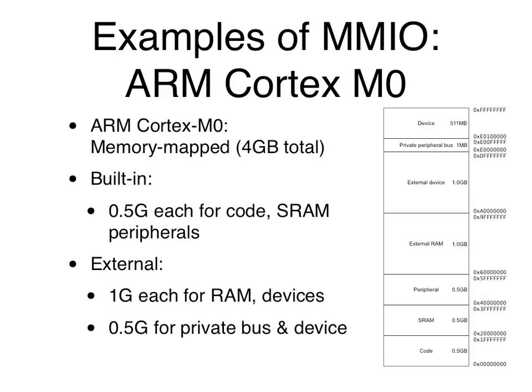And so out of 4 gigabytes, 1.5 gigabytes is used for code, SRAM, and peripheral. Still have plenty left, right? And then you have 1 gigabyte for external RAM. So that means if your internal built-in RAM is not enough, you can attach another memory module outside, okay? And these are all part of the same 32-bit address space. And then another gigabyte of space for external devices. And then the rest for private peripheral bus and more devices.